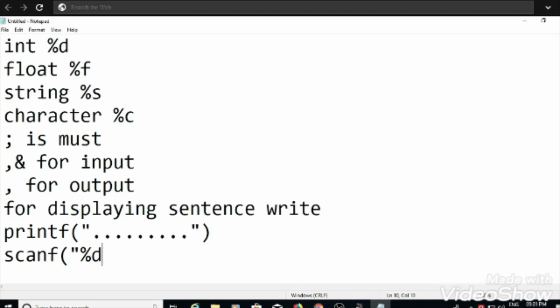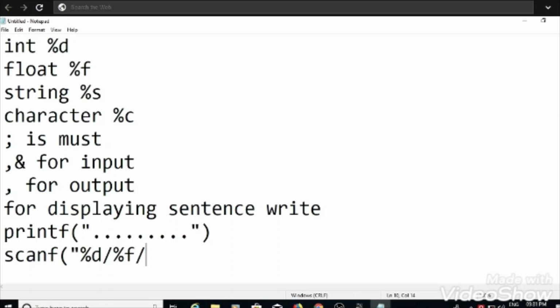Okay, scanf is for input only. Don't use it for output. If you use it for output, you will not get any output, not a single result. So here %d, %f, anything, %s, or %c.